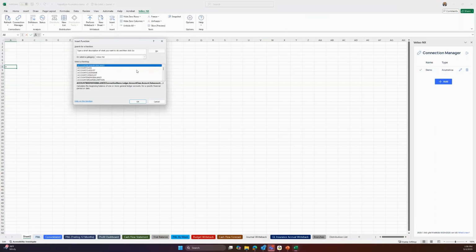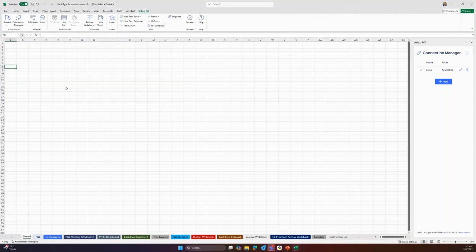Formulas are kind of broken down by topic. So you're going to have your financial formulas to query the finance module and go ahead and build any type of financial statements. You're going to have your project functions to go ahead and query the project module to build any project management reports, meaning WIPs, cost to completes, anything of that nature. You're going to have, again, your generic inquiry formulas to go ahead and query any other module that lives inside of your Acumatica instance.